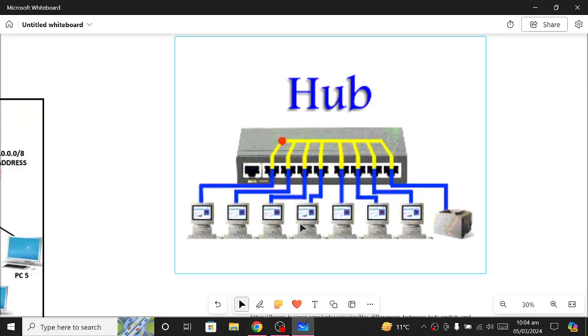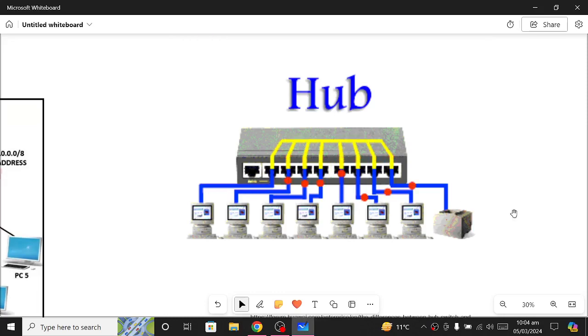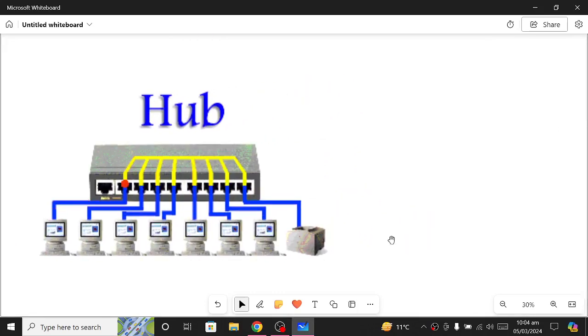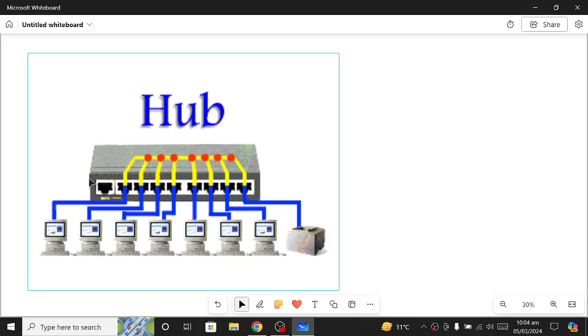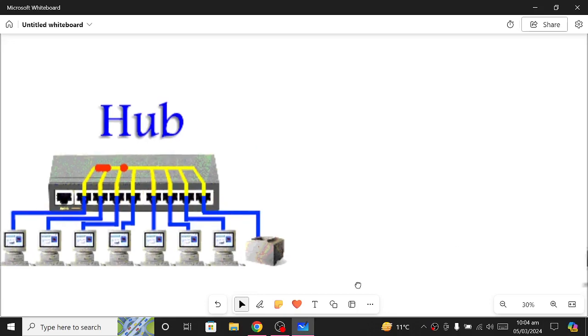So we can also say that a hub is not an intelligent device. Why? Because it cannot identify the exact receiver, the intended receiver as decided by the sender. So it is not an intelligent device because it sends the packet of data to all the other ports and to all the other devices.